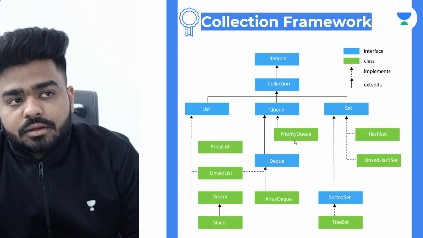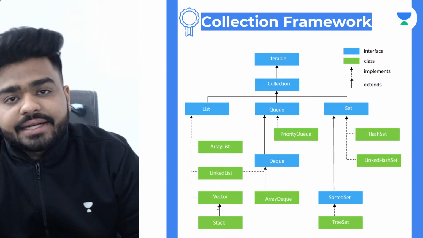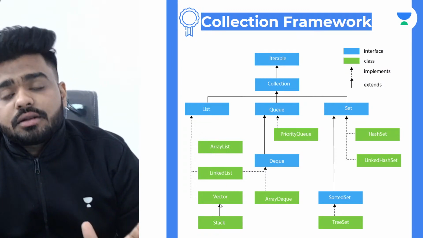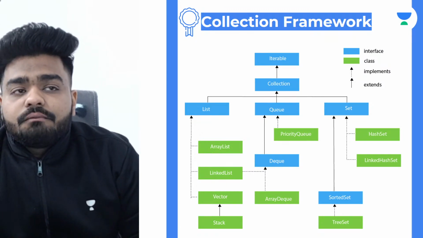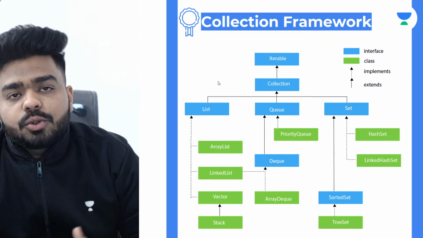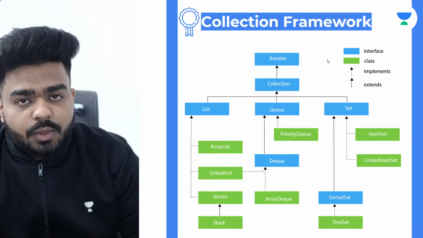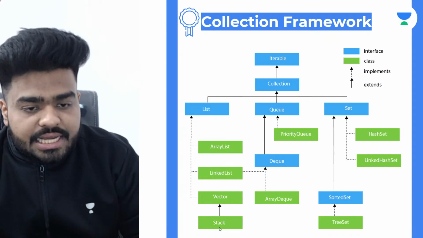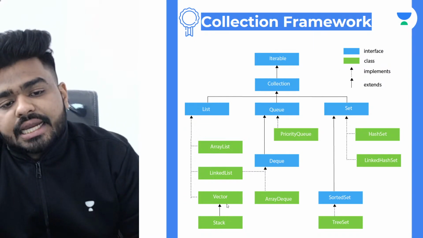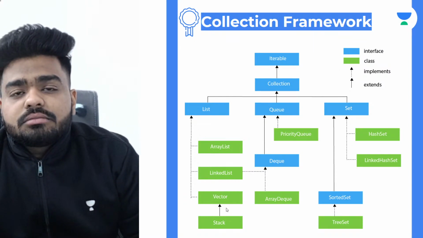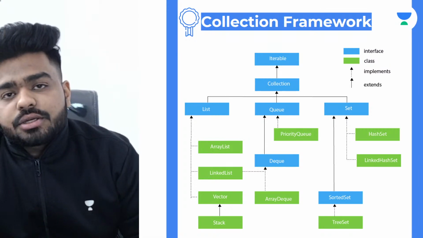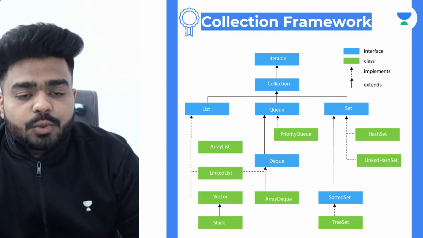Now let's have a look कि कैसे इसको use करते हैं. तो first of all, सबसे पहले we were having a stack and a vector, ठीक है। In the earlier days, when Java came into the picture, we were not having this collection framework, there was not even a name of collection framework, so there were only two things, stack and vector, and we used stack and vector to actually do the operations of collection framework whatever we are doing right now.